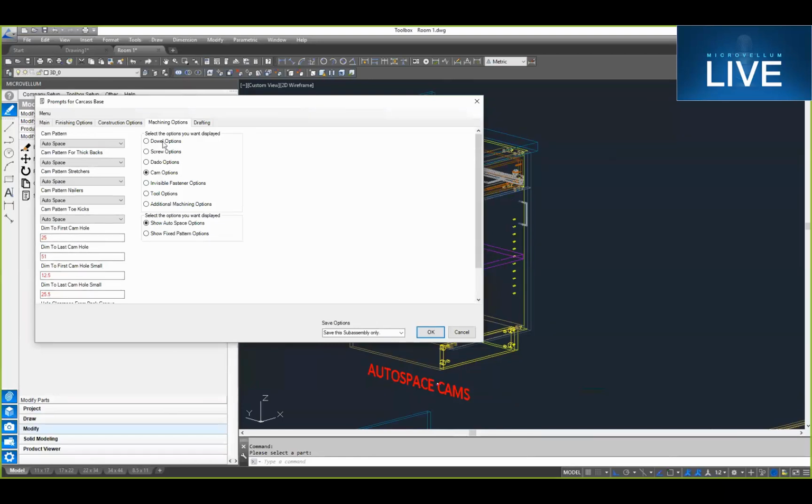So in general, today we're looking at kind of overall how you set up your library and how you can configure that to the way that you need it. But certainly Microvellum has the flexibility for a one-off construction to be able to set up a different construction method for that particular item. And so here we've got our CAM options, and so this is reading from our globals.